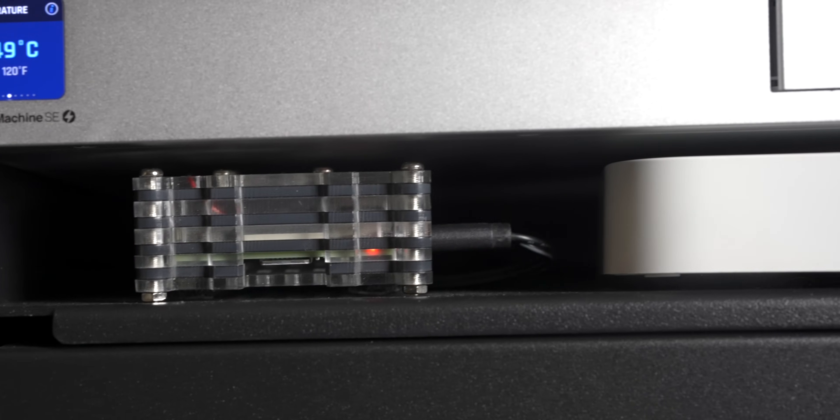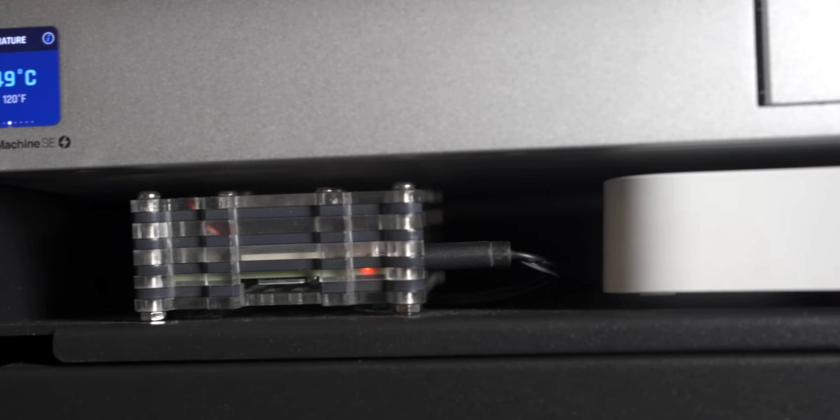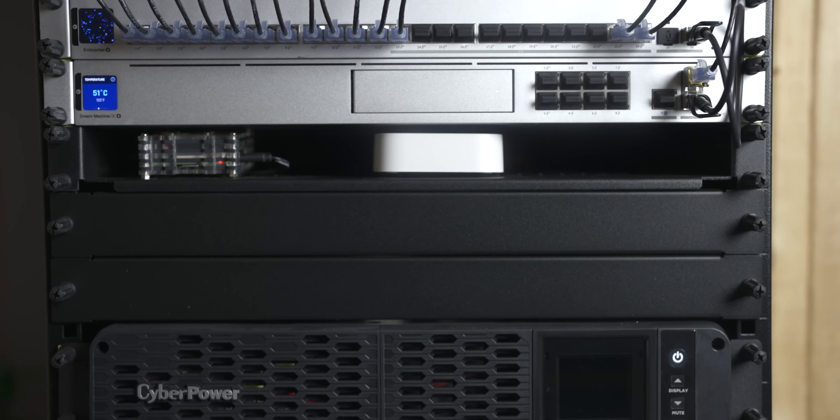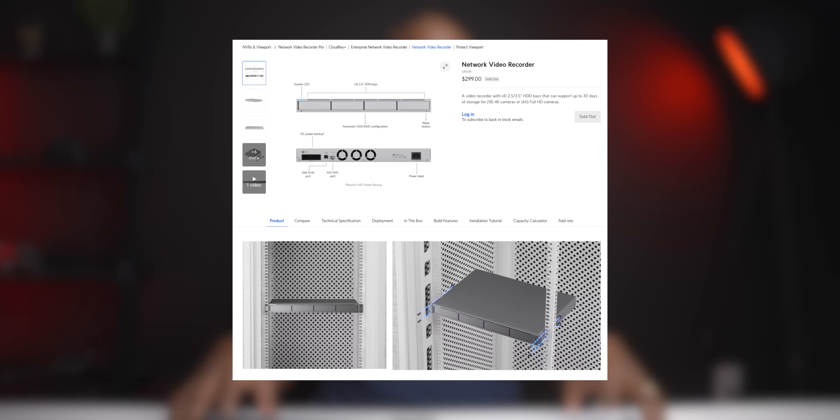Next on the rack is a shelf that houses my Philips Hue hub, which controls all my smart bulbs, and my Raspberry Pi running Pi-hole for whole-network ad blocking. I do plan on doing more with the Raspberry Pi for smart home stuff — probably coming in another video. Next up on the rack I have two blank plates covering two open slots for future upgrades. One specifically is for an NVR, which I'll be using with Unifi Protect for storage of all my camera footage.